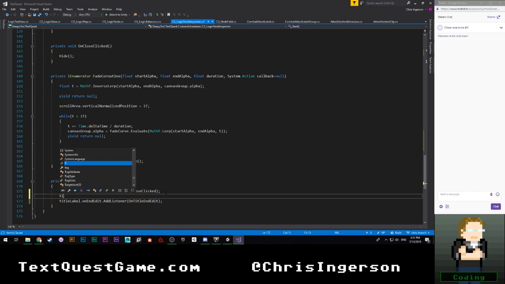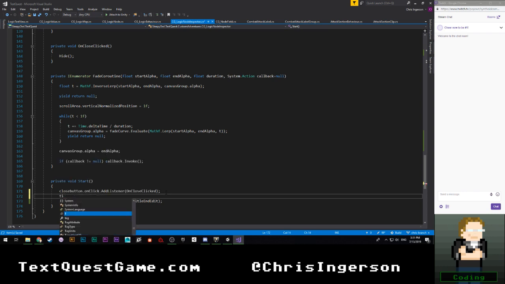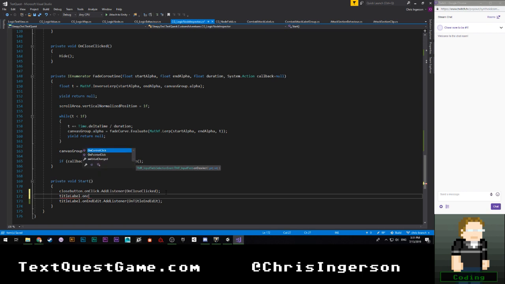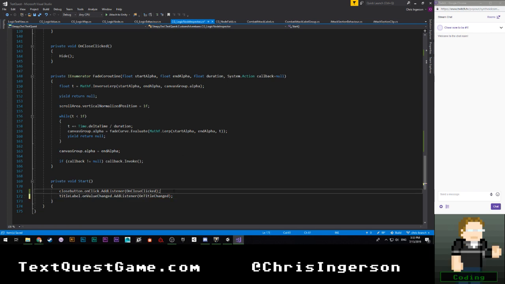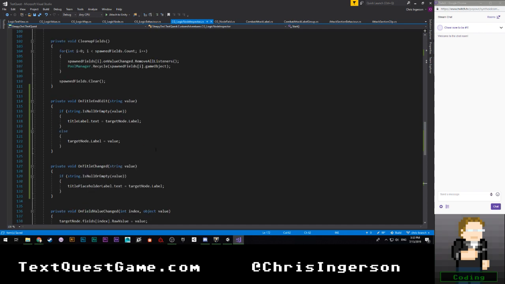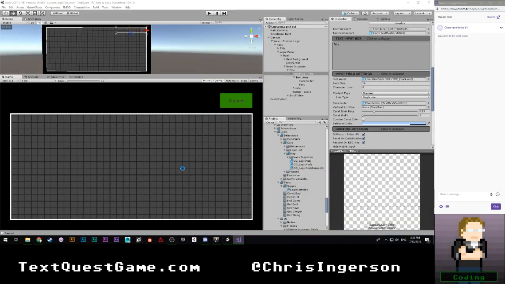And then I'm just going to go ahead and say title label dot on value changed dot add listener on title changed. I guess we should put those in order. All right. So in theory, what's going to happen there is it will basically show what the target node's name is currently if you backspace everything. That way we don't have a weird situation where you backspace and you're like, I don't remember what it was. Not that it would matter because people would just be able to hit enter, but still, it's good to show visually that it will default to that.